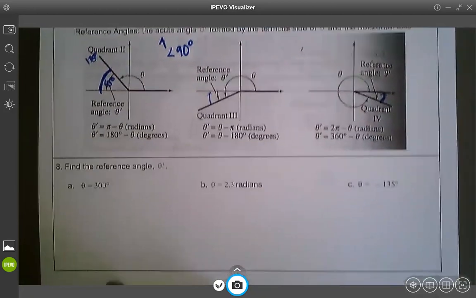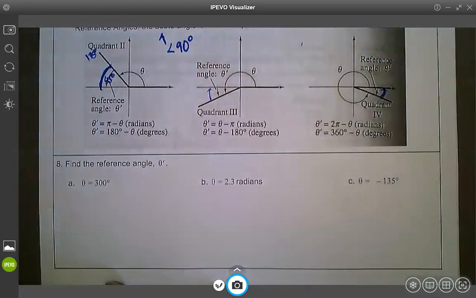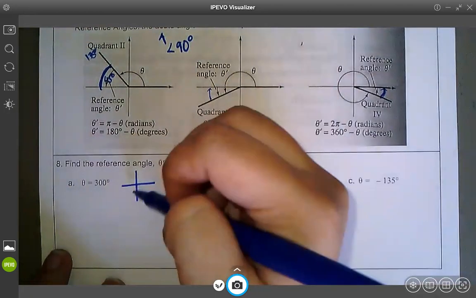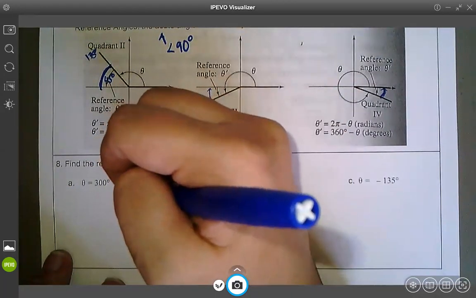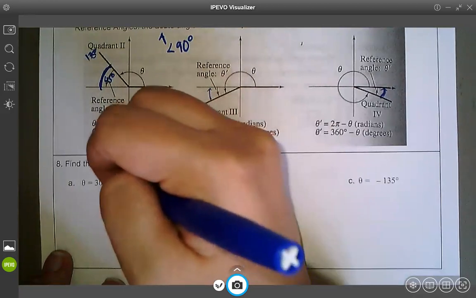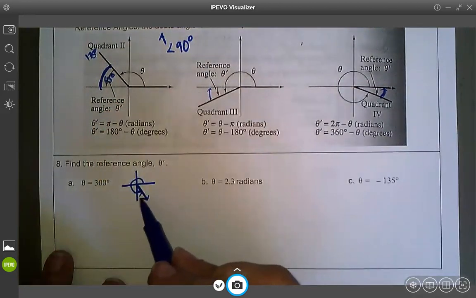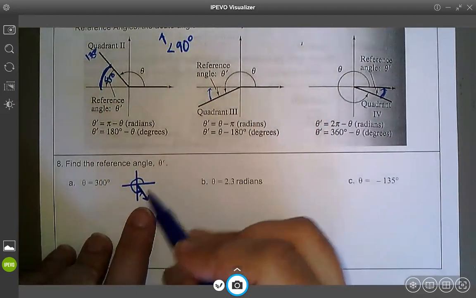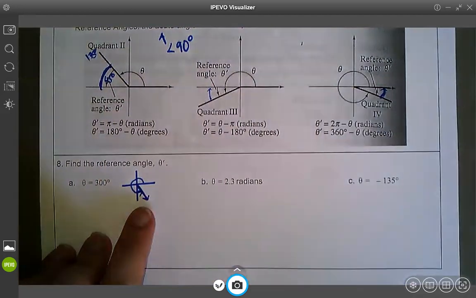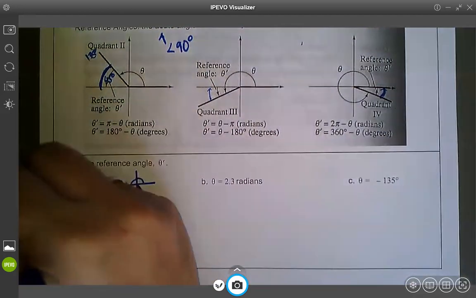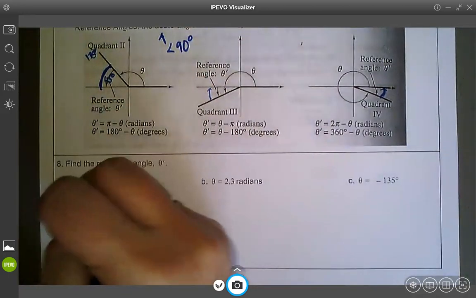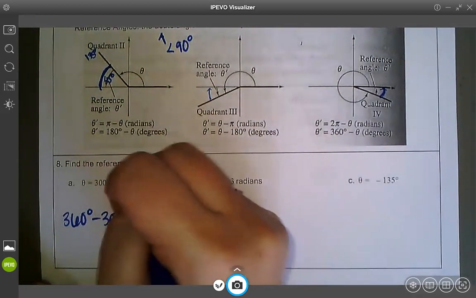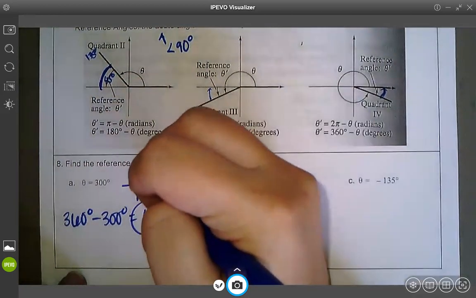So we're going to find the reference angle. Sometimes it'll help you if you draw a picture. So 300 degrees: this is 270 right here, so that's 30 degrees away from 270. If this is 30 away from 270 and this whole quadrant is 90, then you can say 90 minus 30 to get that acute angle, which would be 60. Or you could say 360 degrees minus that 300 degrees, because it's closest to the 360 degree axis, which gives you 60 degrees. This distance is 60.